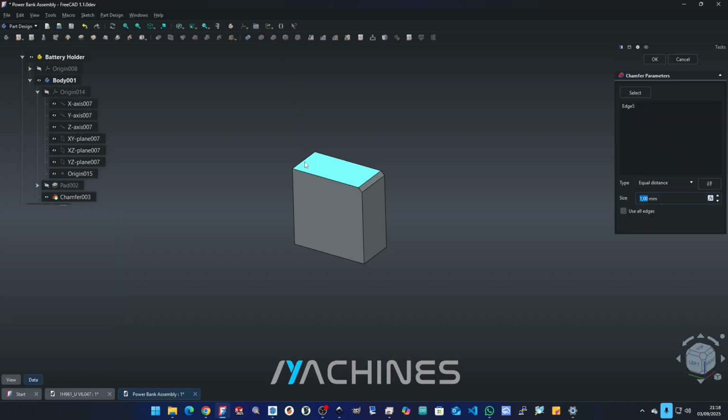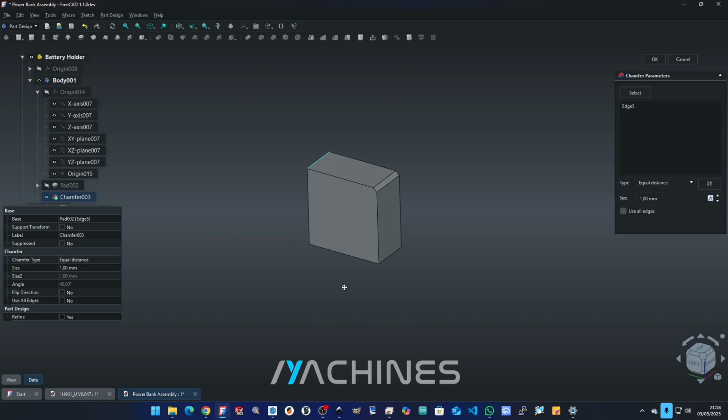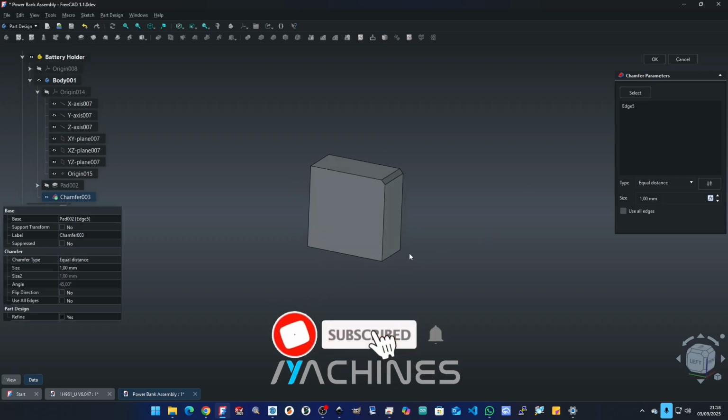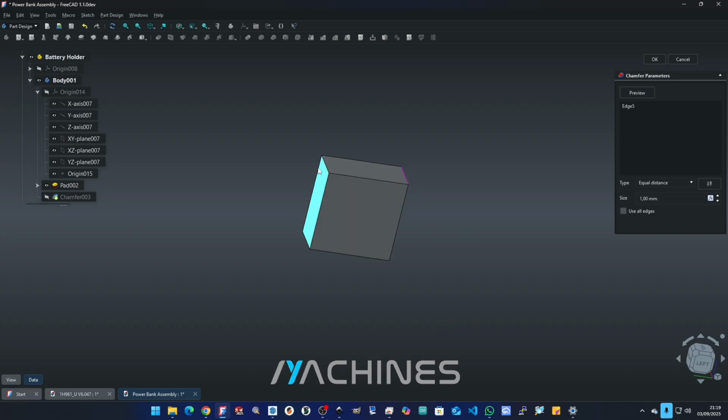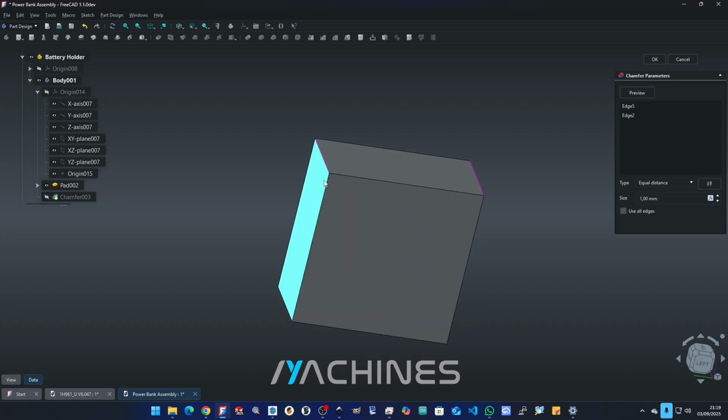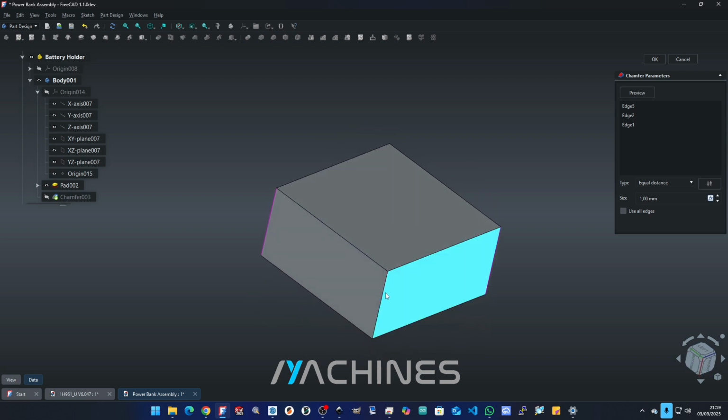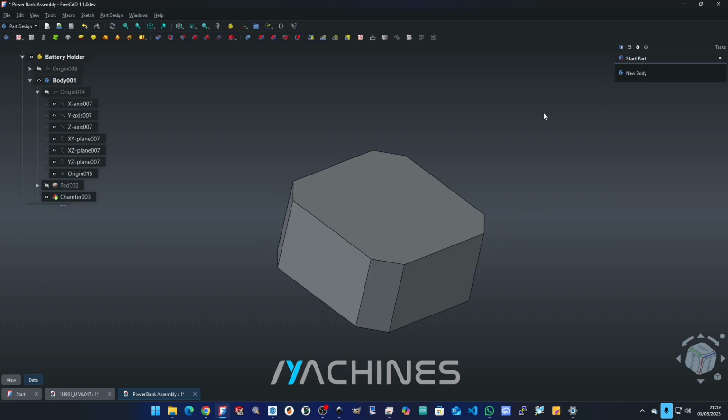Chamfer, this one, and this one. Okay. Select edges. This one here. No. At the face, the edge. This one here. This one here, and this one here. And 3 millimeters. Okay.